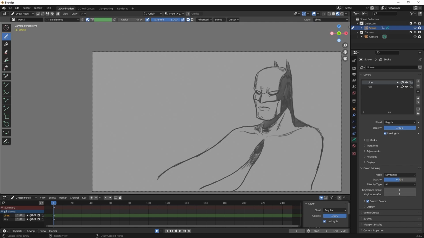Okay, I think that's a pretty good demonstration for now, so you can see what it's like to sketch in grease pencil. And then in future videos, I'll talk more about things like inking, coloring, probably some animation. And I really want to go in depth on a lot of the tools, not only to be able to help people learn grease pencil, but to help me understand it a little better too.